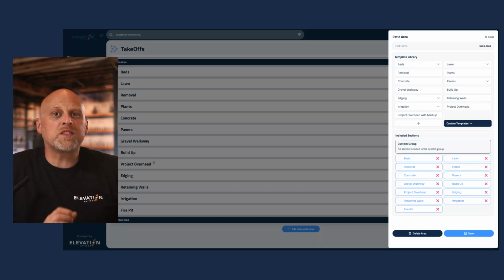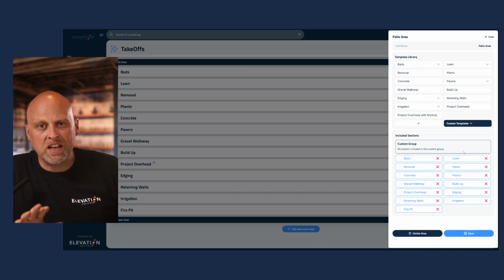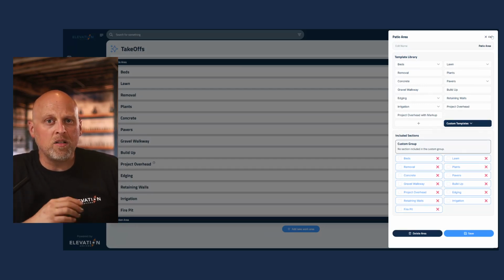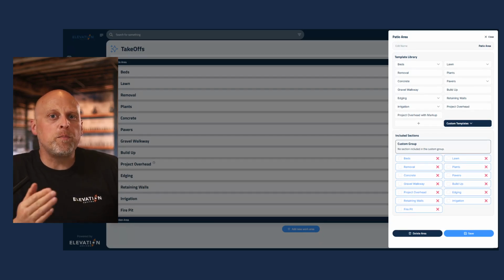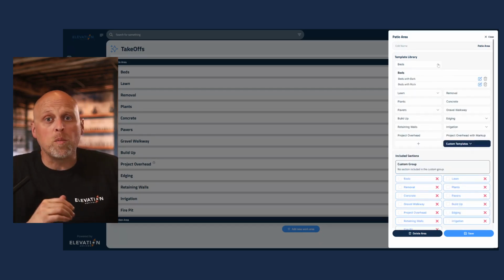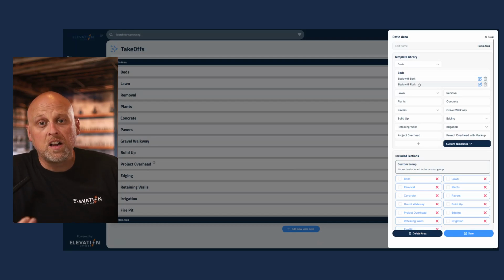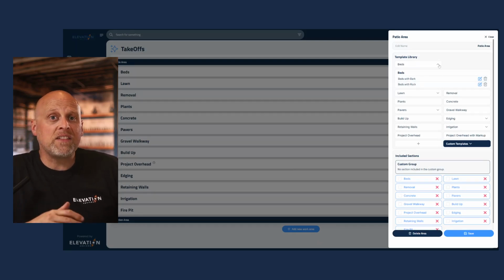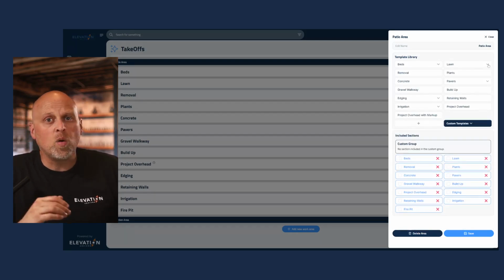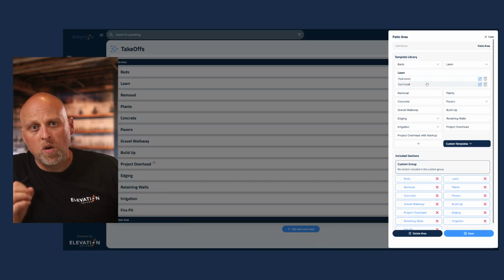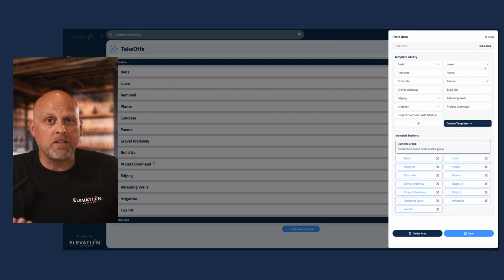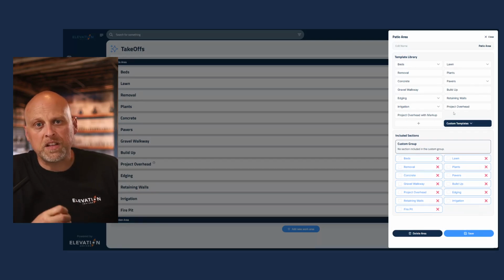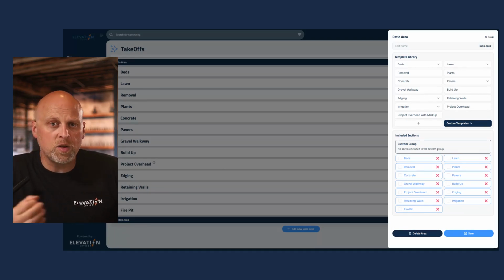If your company has created any templates for a section, you'll find them under the down arrow next to the section's name, like this one. For example, under beds, you might have beds with bark or beds with weed fabric and rock. Under lawn, maybe you've saved templates like lawn with sod or lawn with hydroseed. Once you've created and saved a template, it becomes selectable from the drop-down under that section's name. If a section doesn't have a saved template yet, the arrow won't appear until you create one.